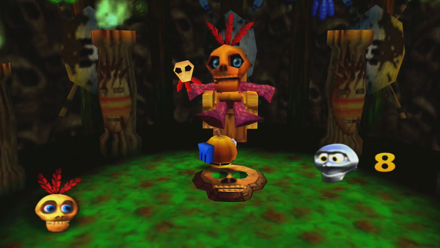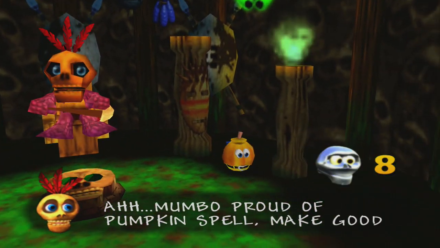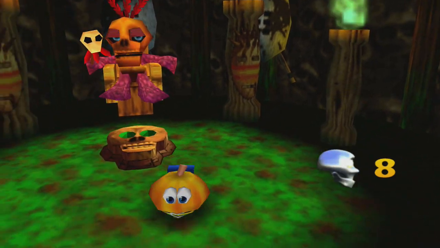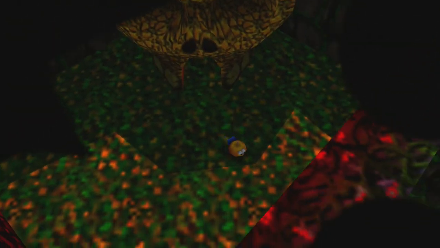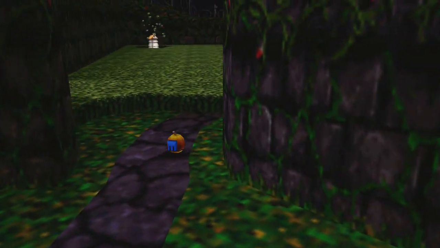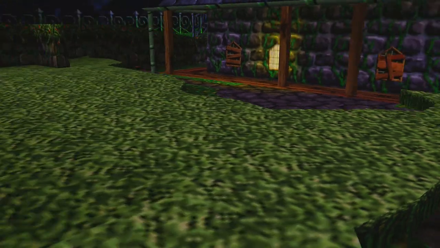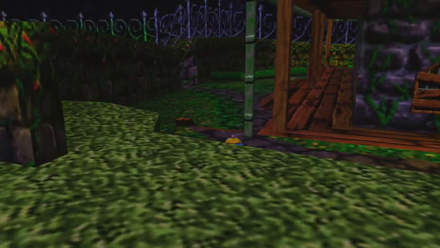There we go. Ah, Mumbo proud of pumpkin spell. Make good soup. Ugh, I don't want to be turned into soup. Yeah, as a pumpkin, you don't get an attack, which is one of the things that sucks about it. But I know exactly where we can go for a Jiggy pretty much straight off the bat.